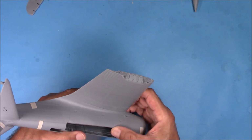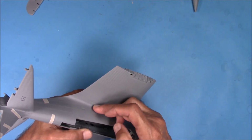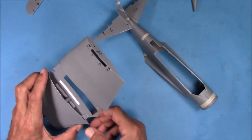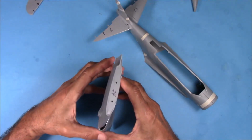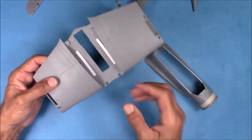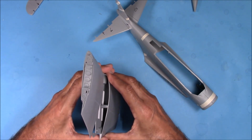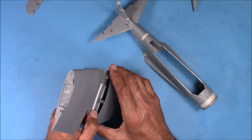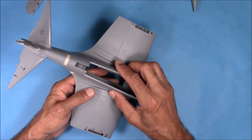The other thing is, there's a tiny bit of a step here between the edge of this wing and where the fuselage is. What you can do is put probably 5/1000ths of a wedge under here. You can see right there, see how it's moving a little bit? If you put a wedge under there, you'll raise that wing just enough so that you get rid of that step on both sides. So don't glue that pedestal in place until you put some wedges under it and see if that fixes this step problem that you're going to have.